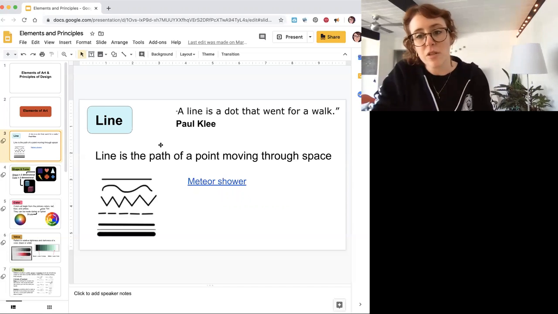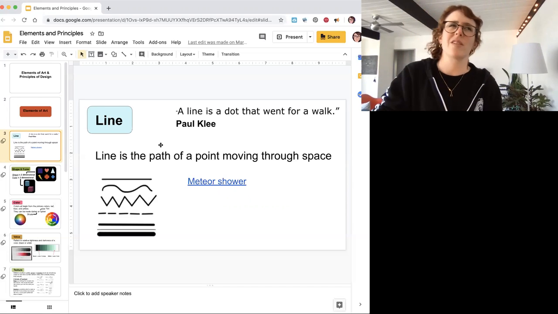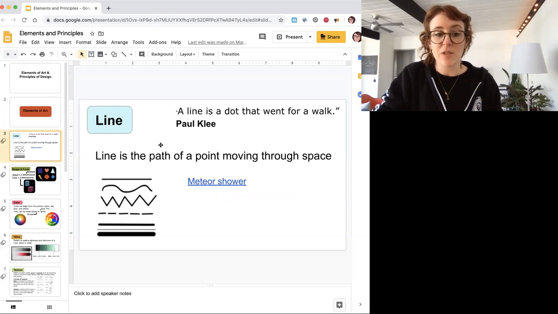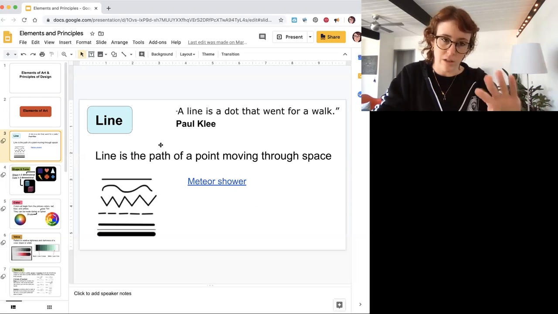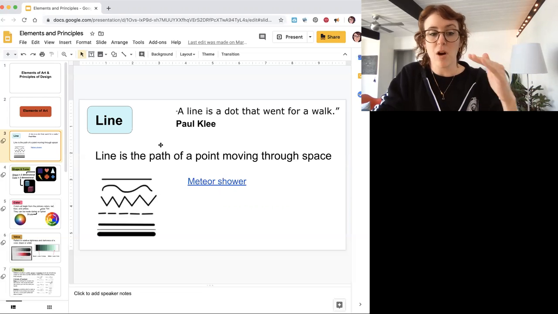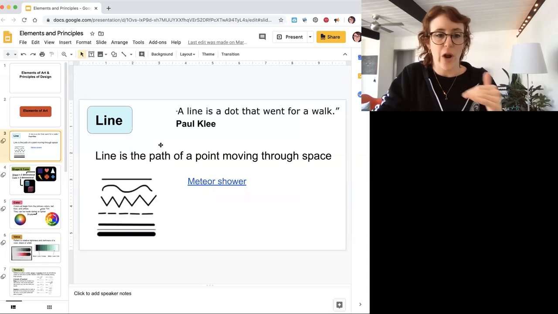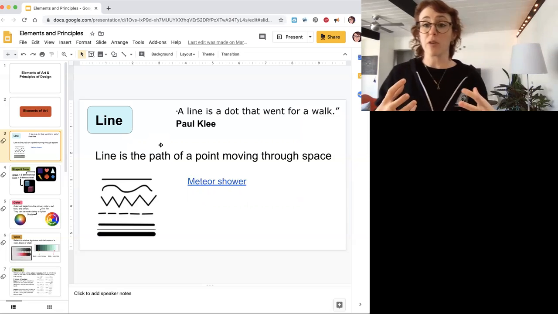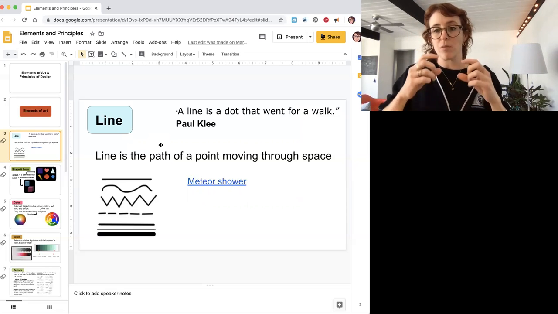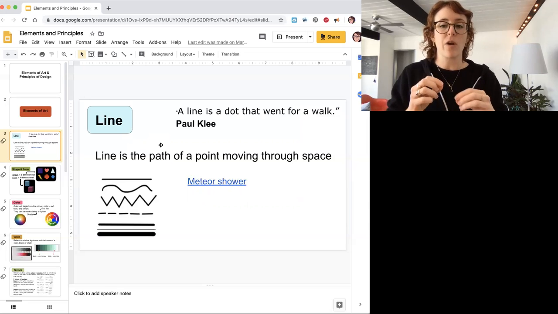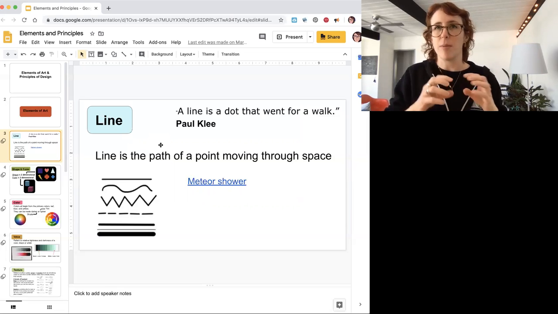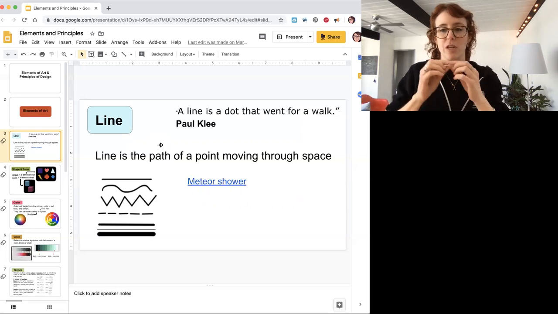So line is one of those terms that seems really obvious, and it's kind of like, why are you teaching us this, Miss Layton? The reason I'm teaching you line is because line's really important with regard to the different types of line and the way in which we might use them. Looking on the left-hand side of the slideshow, you can see all those different lines. You have a variety of different types of line, and they would be used for different things. If you wanted something to stand out, really bold, then obviously you want to use a bold, thicker line, versus if you want it to be very subtle, maybe not even noticeable, you're going to want to use that super fine line.